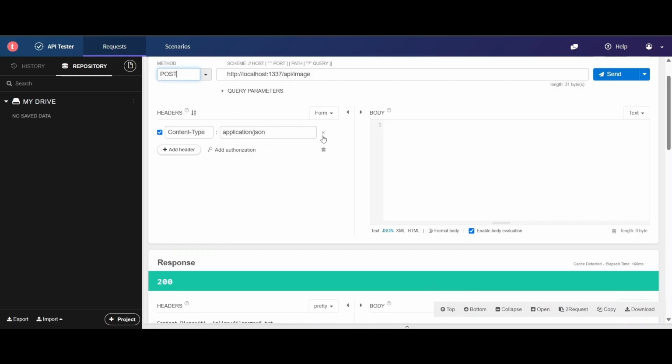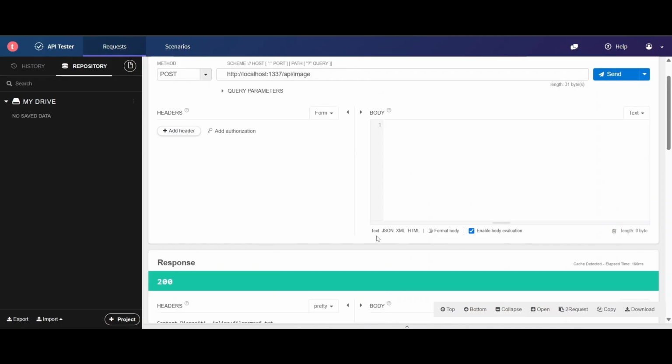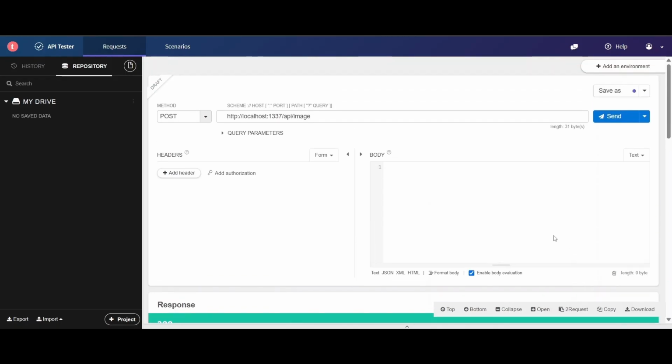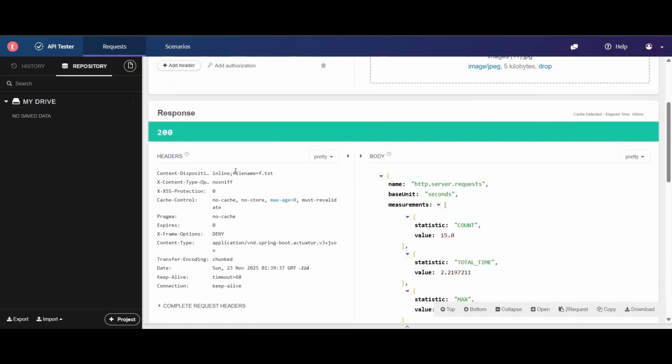Its content type is different. Actually it's form data, so I'll remove this. It's basically a form. So I want to add the body in a form format, so I'll just quickly change that to file. Okay, now I'm gonna choose a file, so I'm just gonna choose this truck file. Okay, image jpg, so the truck file is chosen, and now I'll just send this file.